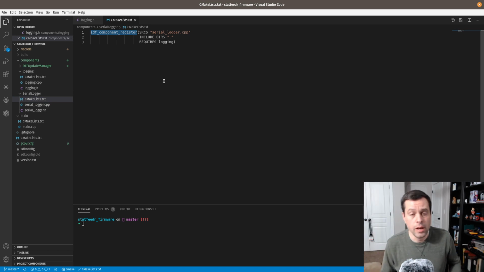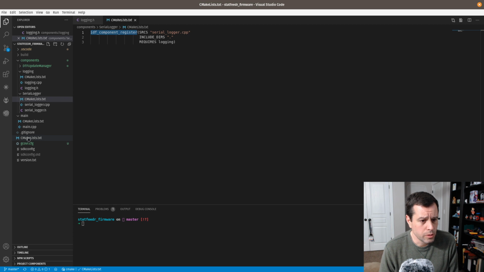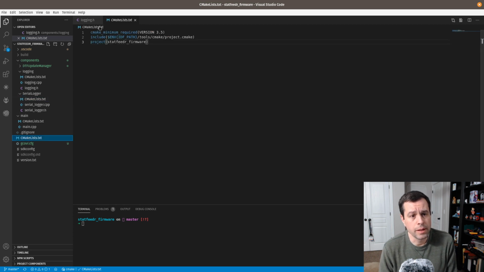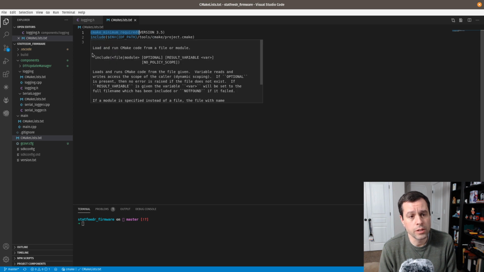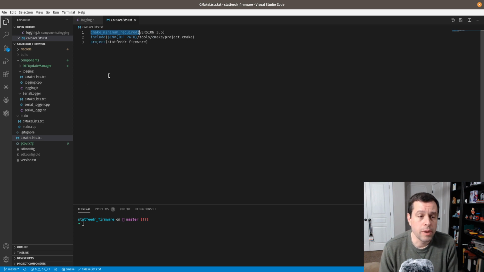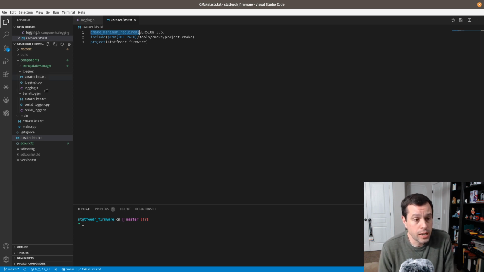It's one that is added because I have the ESP-IDF installed. So if you look here, this cmake_minimum_required, include, project, these are all keywords in CMake. I'm not going to go through the whole build system of CMake. There is a learning curve for sure. You'll have to push through that. But this is our project as it exists today. It builds and it prints out that statement every few seconds.